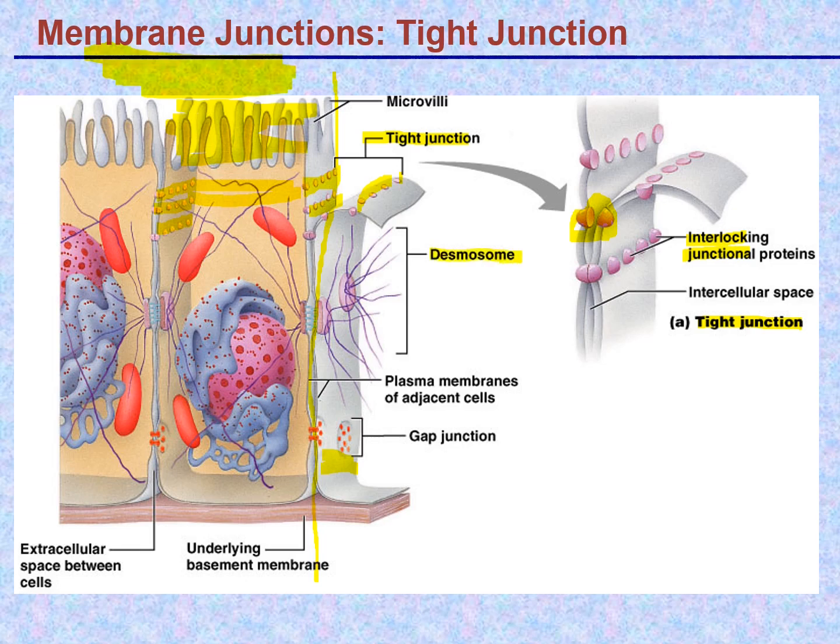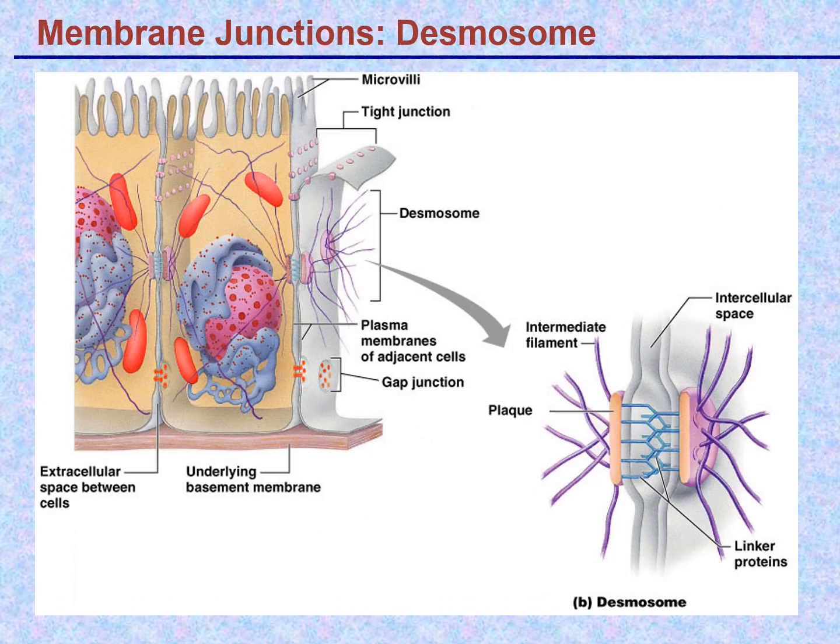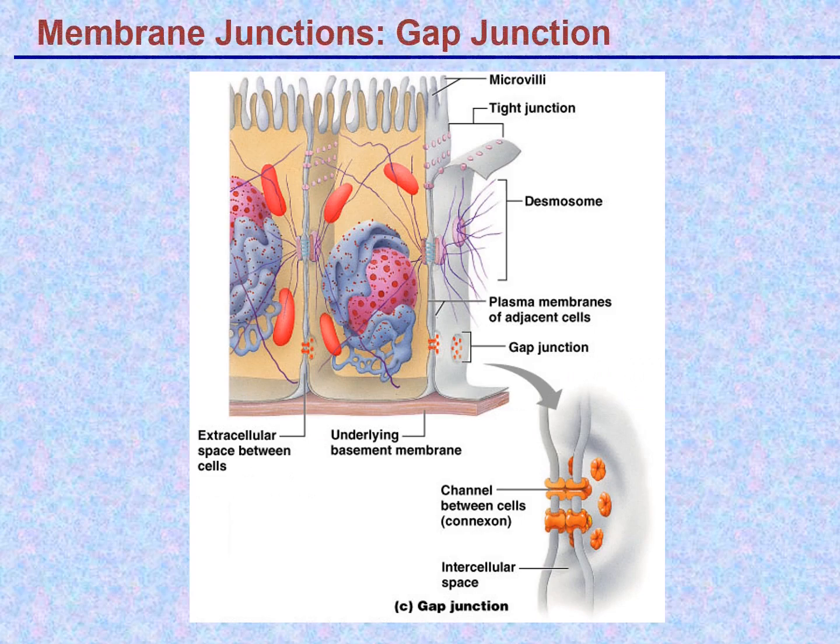And here you see the other type of junctional structure, membrane junctions, which are desmosomes that help anchor across, and they have these extensions going into the cell. And here is a gap junction, not the greatest diagram. Perhaps we'll see a better diagram. Anyhow, this one is tight junctions. The next one is the desmosomes, and you can see how well they anchor across. And these are all protein structures helping to anchor two cells together and go all the way in. And then you see, and this is a much better diagram, here you see gap junctions.